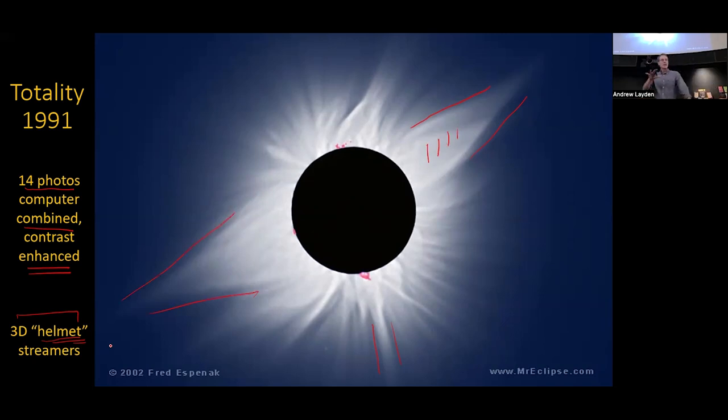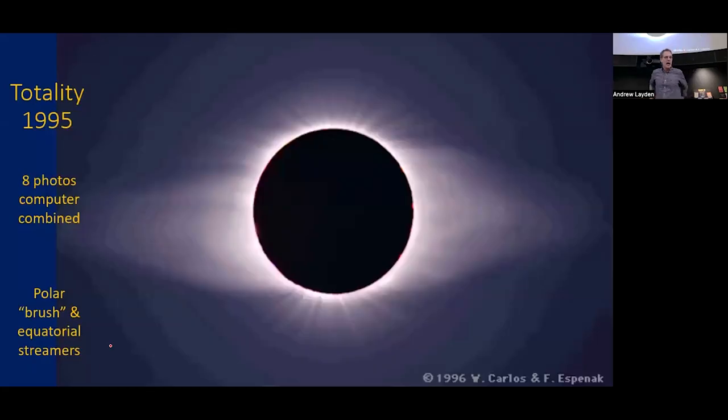All of these pictures that I've shown you so far are from this one eclipse in 1991. Here's one of his eclipse photos from an eclipse in 1995. It's a combination of eight photographs combined in the computer. You can see that the structure has changed. We've got streamers that come out at the equator of the sun, so we call them equatorial streamers, as opposed to ones that go out in any old direction. These ones tend to be bigger and more substantial. Then we've got this brush-like effect that happens at the North Pole and South Pole, termed polar brushes.